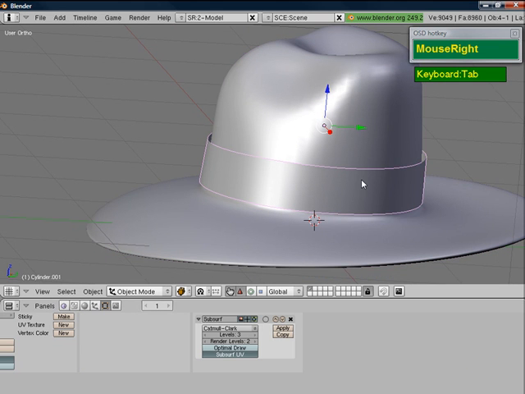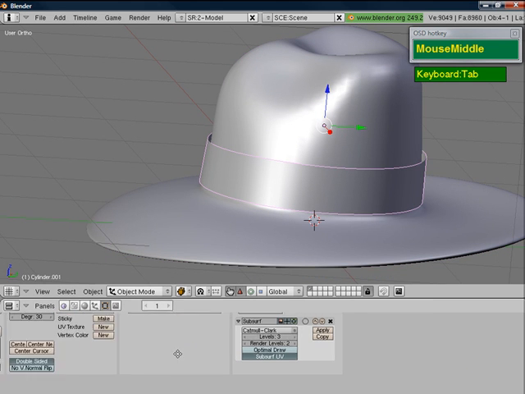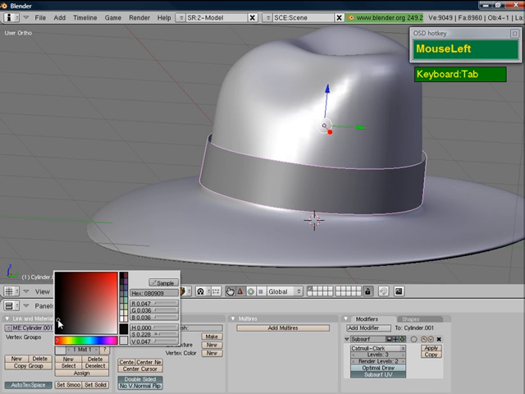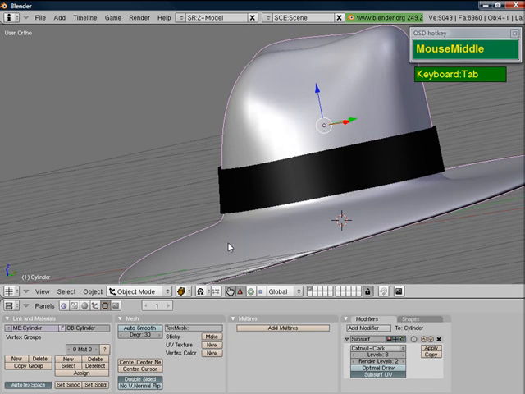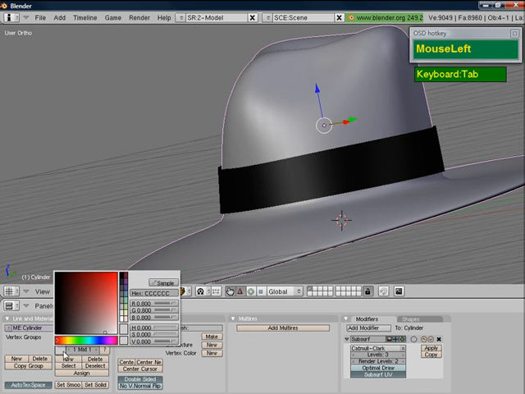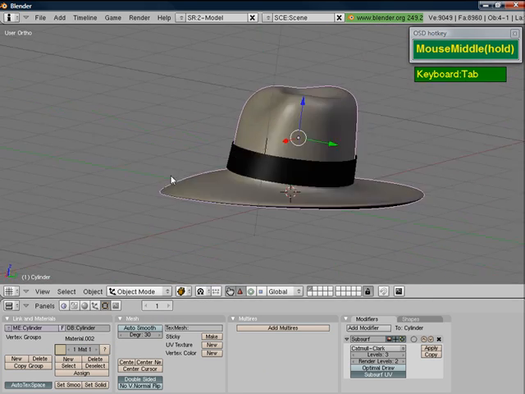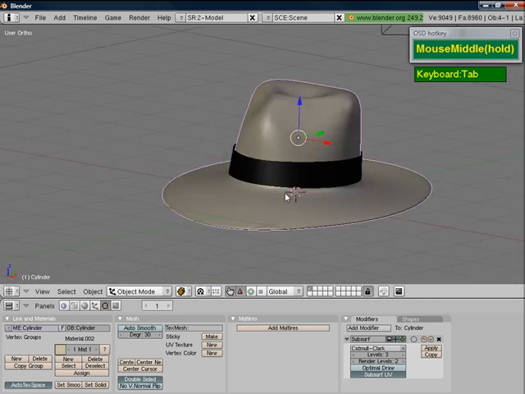When you press P, you actually separate into a separate object, and you can assign a new material to it. I'm going to assign a black band to this, and then the hat, you can assign a new color. Right now just assign a very basic color, not some advanced materials here. So some simple material. And there you have it. This is how you create a solid looking Fedora hat.